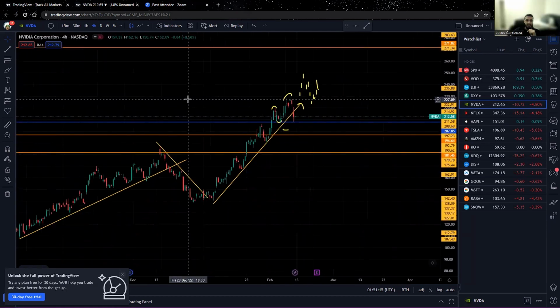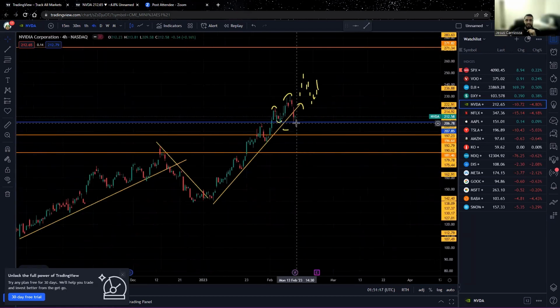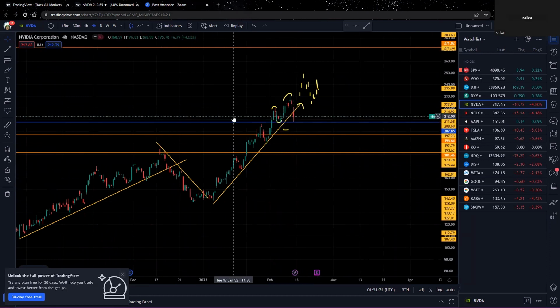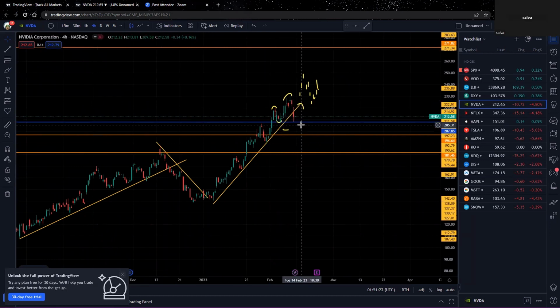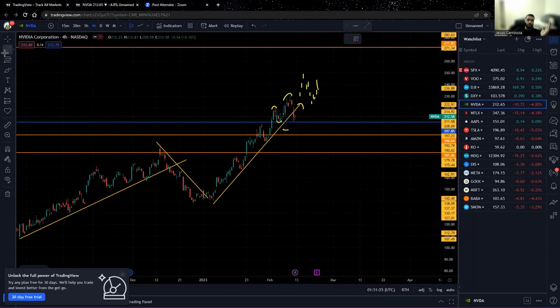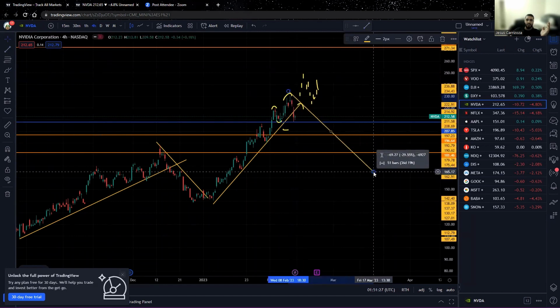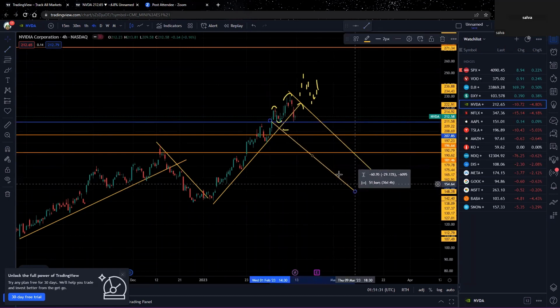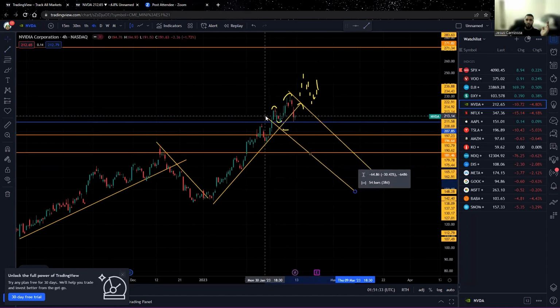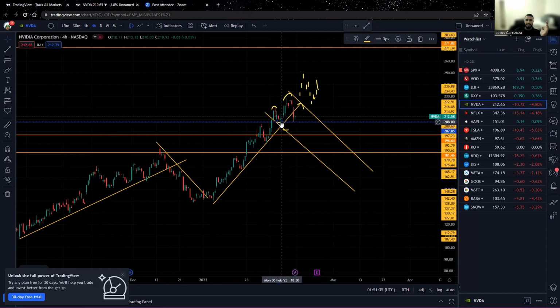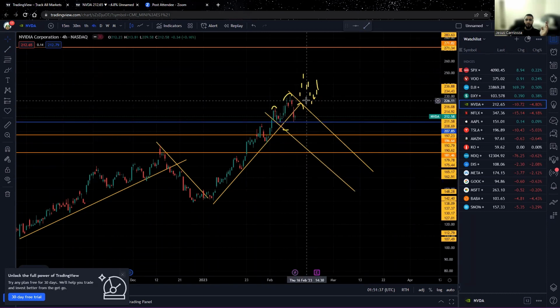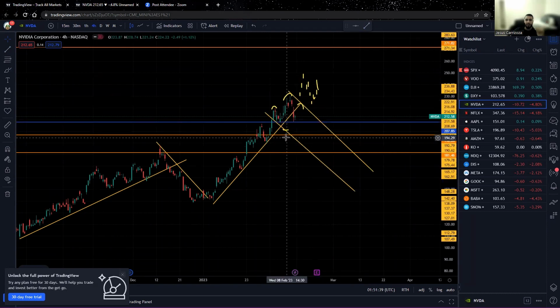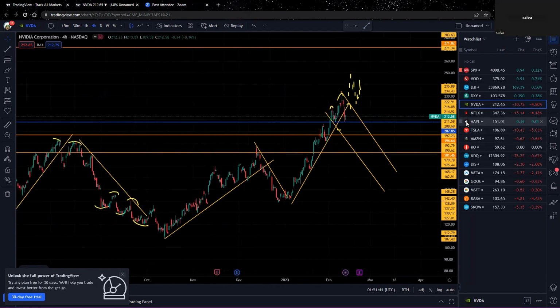So we'll keep an eye on Nvidia and see if next week it breaks this lower low. If it does, more than likely, bro, we're gonna form a new trend and it's gonna be a downtrend. It's gonna be probably something like this, maybe, right? Let's keep the chart looking like this and see how it respects this.